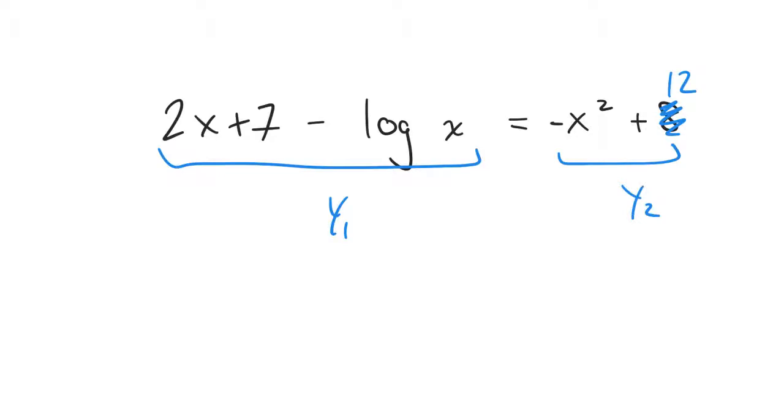Again, very useful techniques for the final. We've talked about a couple of these. We've talked about window settings before. It's the same as earlier. If you hit the window button, you're going to see that your x max and your y max are both 10, and your x min and your y min are both negative 10. That's the standard graph. That's what zoom 6 does. But I don't want to use zoom 6 now. I want to extend my graph a little bit further on the y-axis.